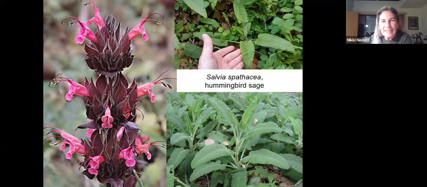Other interesting things, Salvia spathacea, the hummingbird sage, beautiful magenta, highly sticky, resinous, full of volatile oils, creating smell and terpenes that are resisting herbivores, resisting things that might nibble on these. Stunning purple flower, dark pink flowers on these purple bracts that hold them.